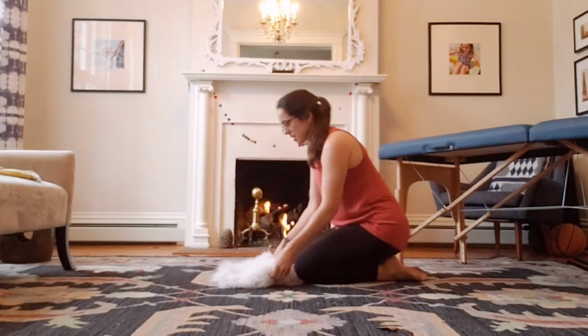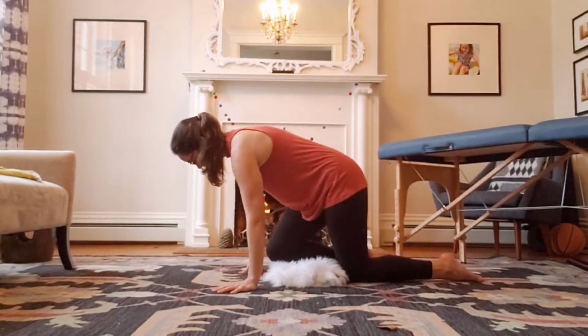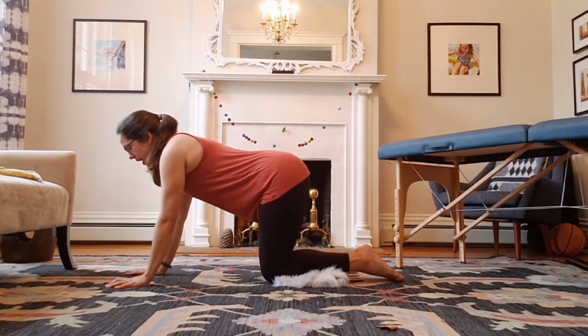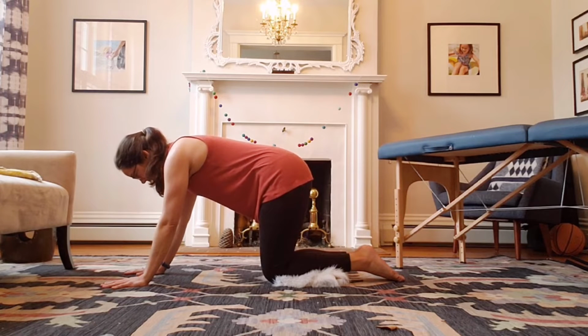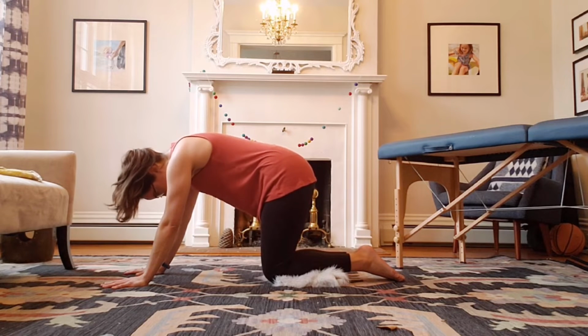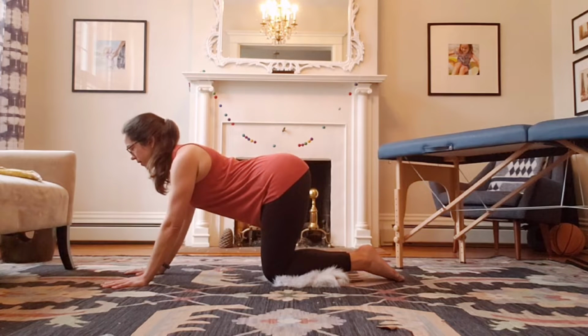Coming onto your hands and knees and putting your towel on your shin bones so that your knees are just a little ahead of it to protect your knees. You're gonna start by finding table, that space right in the middle of cat and cow. Let's take a few of those movements. As you exhale, rounding your back and tucking your tailbone, releasing your head and finding that cat stretch. And on your inhale, lifting the head and lifting the tailbone, bringing the shoulder blades together, finding cow pose.